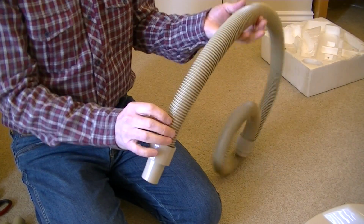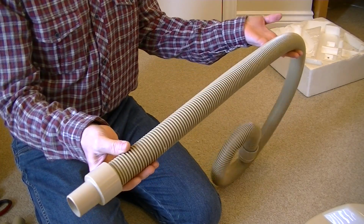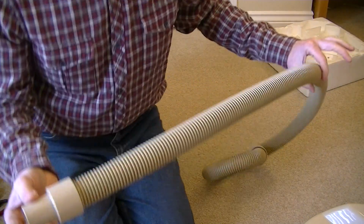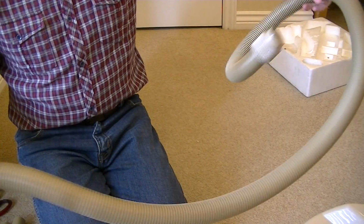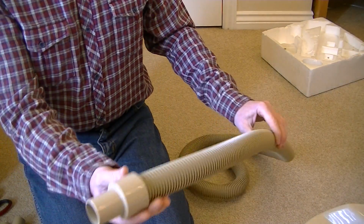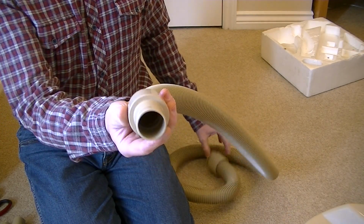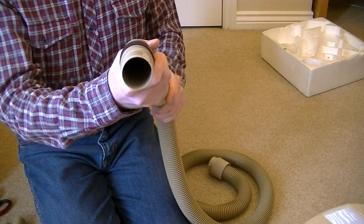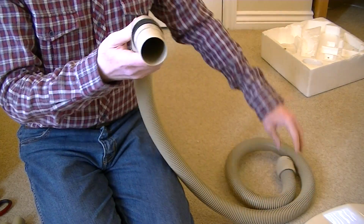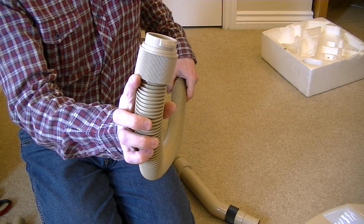Ooh, ew. I can't get over how odd this machine is to me. The hose even feels a bit... I can't describe it. Feels odd. Not very long. Everything colour coordinates nicely, doesn't it? That rotates. That is the handle end, so obviously we must put the handle on this side. So that's the handle end of the hose, and this end obviously is the end you pop into the vacuum.